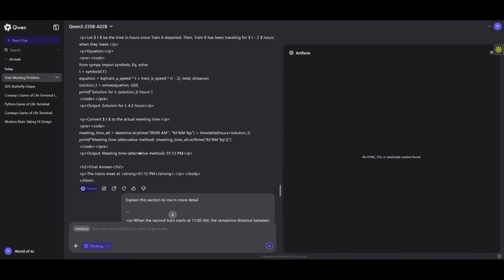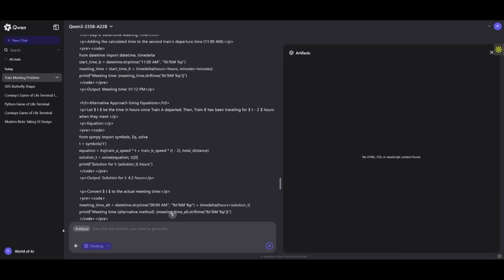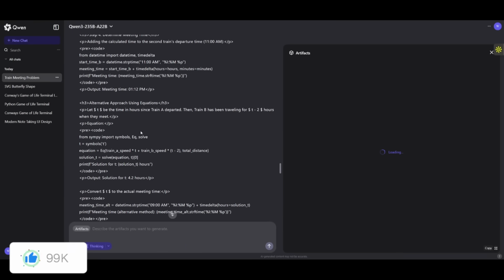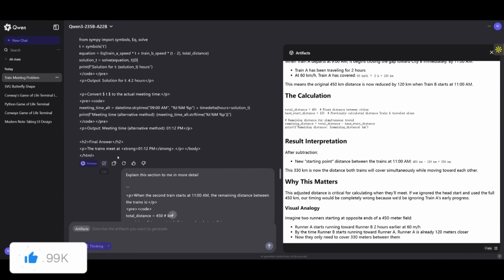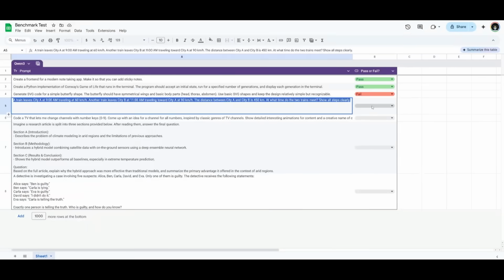But the only problem is that the format of this answer has been messed up, because I had selected artifact mode, which is to showcase visualizations of different generations like images or code. But in this case, that was not needed for this prompt, which is why the format has been outputted like this. But nonetheless, we did get the correct answer, and we did get the correct step-by-step process. It did get the correct answer, which deems this a pass.